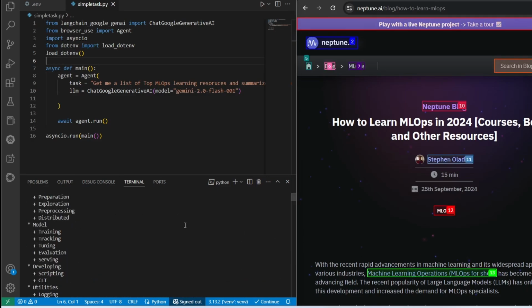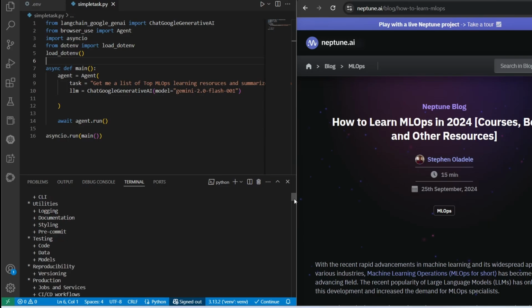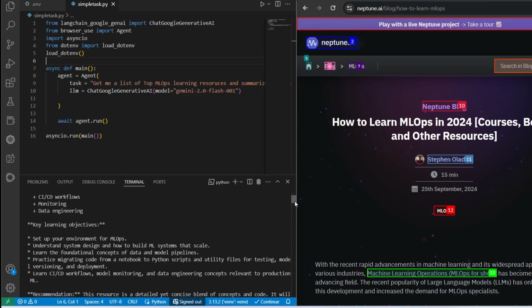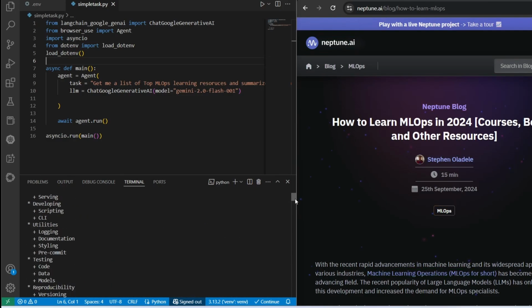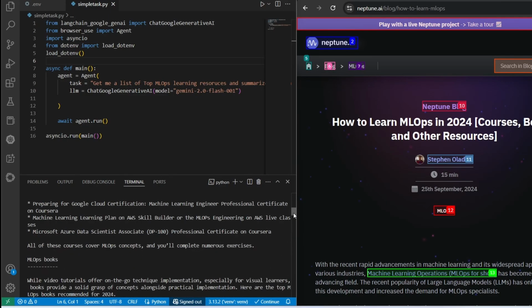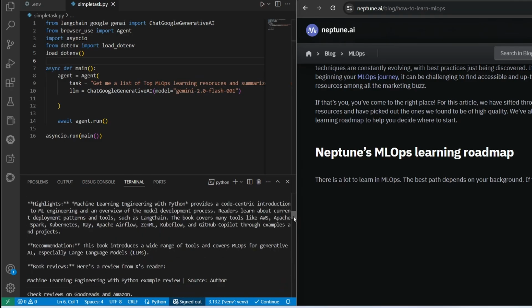Here you can see the verbose of what the browser agent is doing, basically the agent thought process. It is taking some time. It is compiling the task that we have given it.